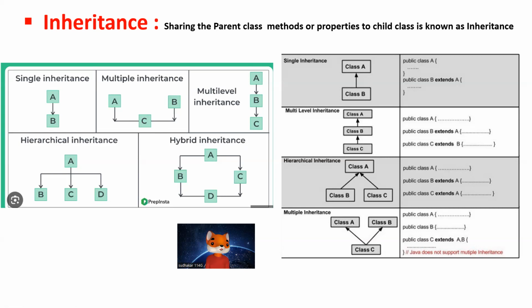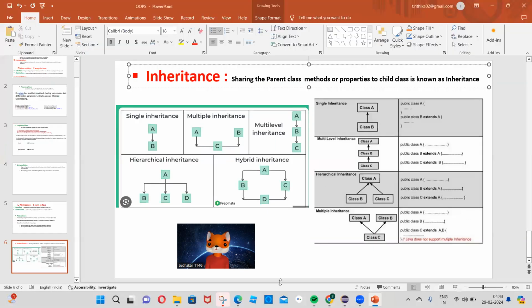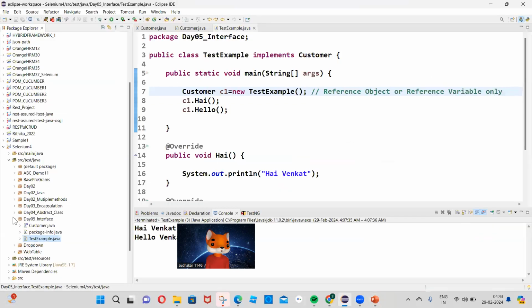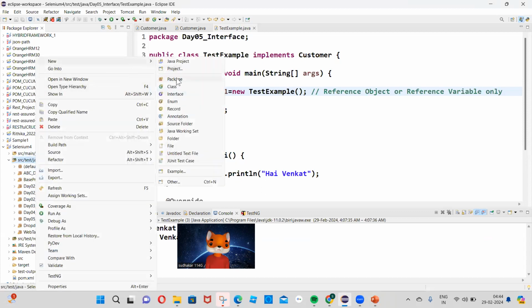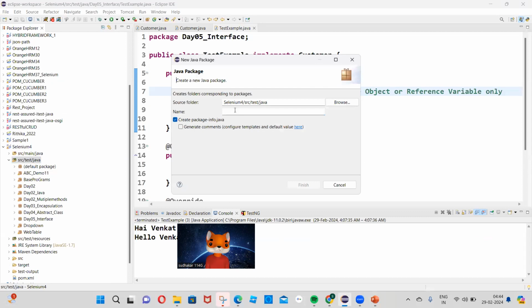So let's go to the single inheritance example in Java. I will declare class A and I will write public class B extends A. Let's go to the program. I'm going to create a package day06 inheritance.